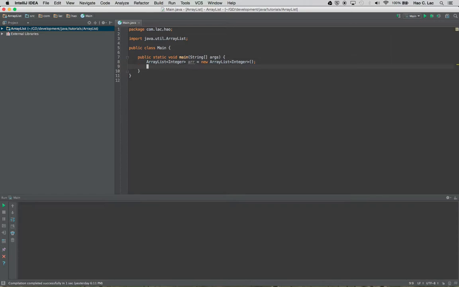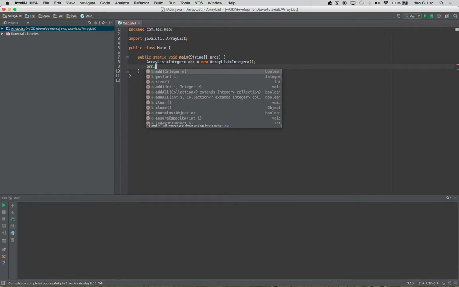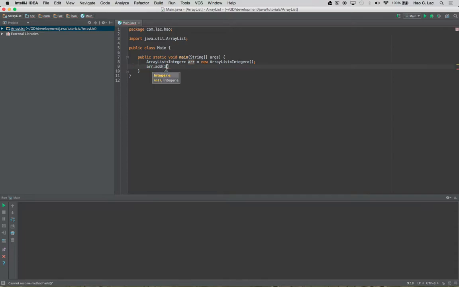Now the way you add to the array is that you use these methods provided by the API. The first one is add, and I can add, say, the number 1. You notice that I've added the primitive number 1, not the object. What's happening here is something called autoboxing. When I add a primitive int, it automatically autoboxes it. Basically, it wraps it in an integer object and then adds it to our array list.